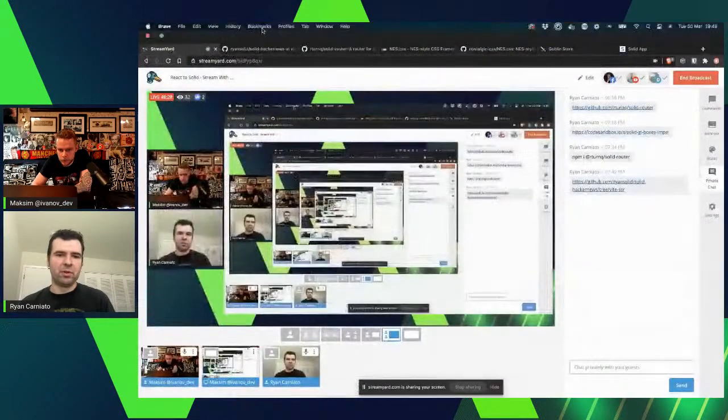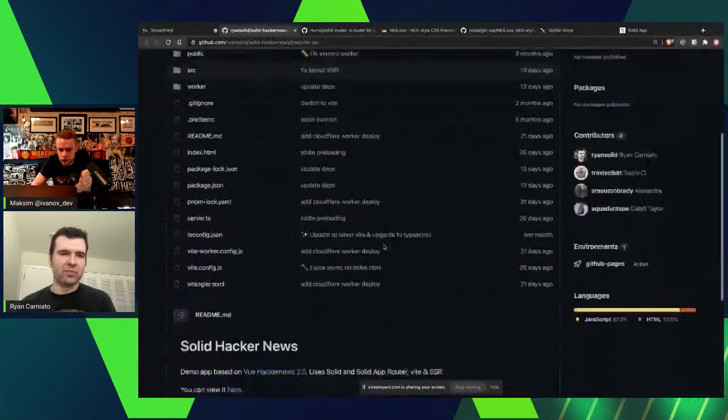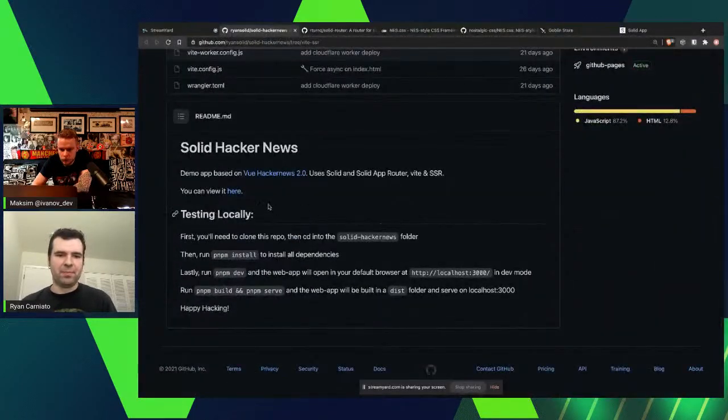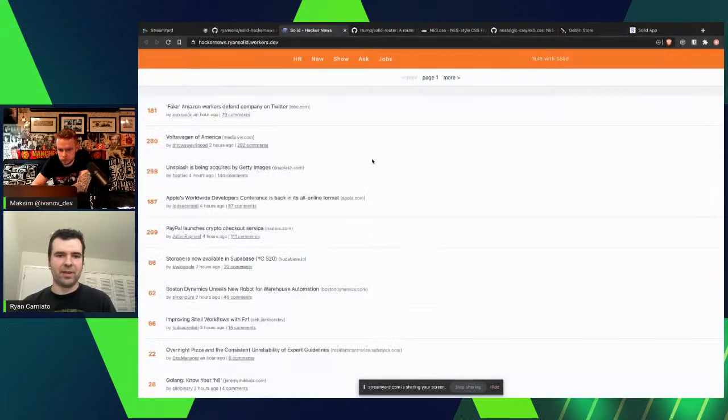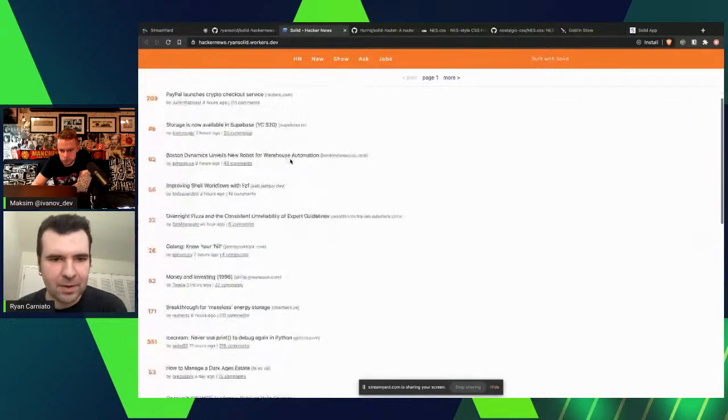Yeah, so this is the SSR branch here. And what this example does, it's fully TypeScript. It uses Solid's progressive async rendering, which does suspense on the server to stream into suspense boundaries on the client. It's also deployed to a Cloudflare worker, so it does this all at the edge. It's basically the craziest Hacker News example you're probably going to see.